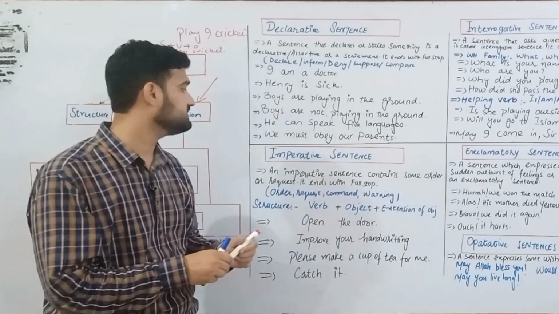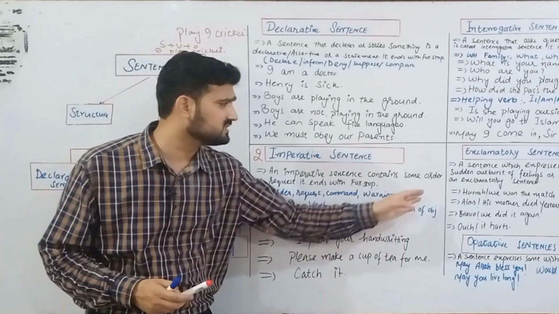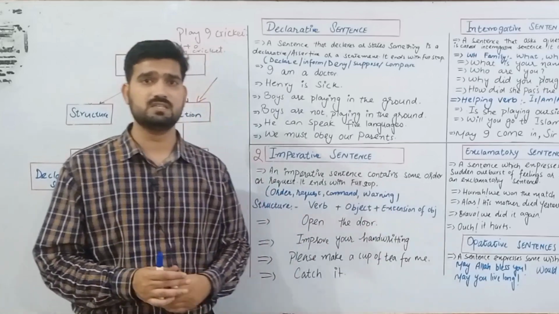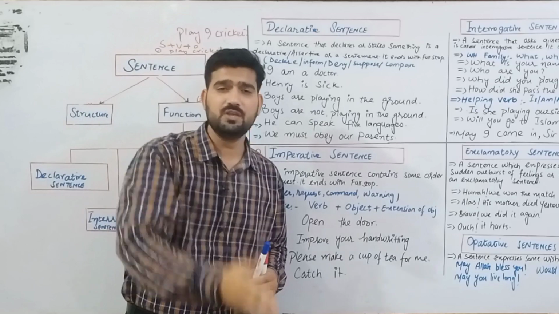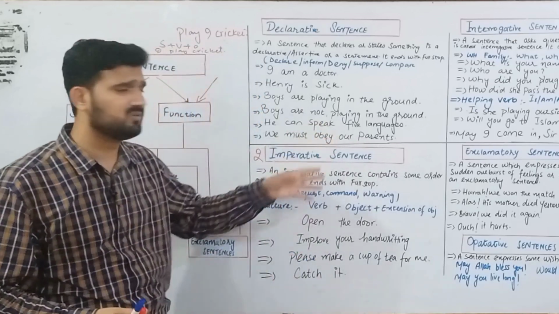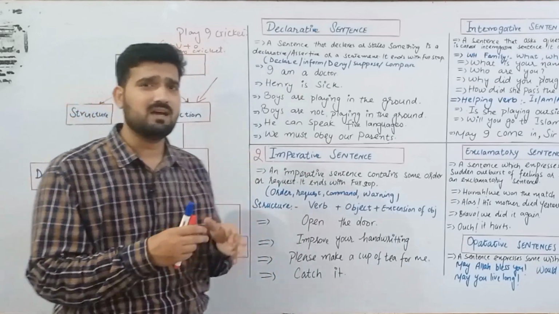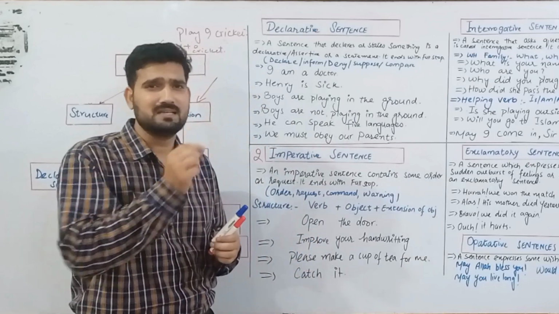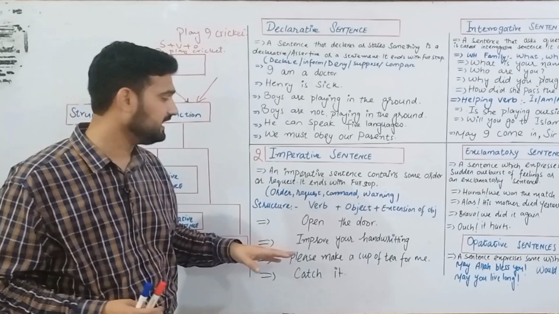A little bit similar but different is the imperative sentence. What is an imperative sentence? This is the second type. An imperative sentence contains orders, requests, commands, warnings. Your teachers say stand up, open your books, shut the door, open the door, improve your writing. Although my teachers say every time to improve my writing, I say that I am a doctor by my writing. Doctors have a slightly different handwriting, but that is another thing.